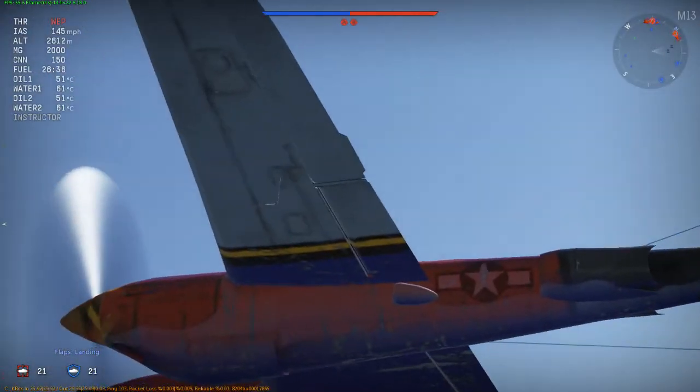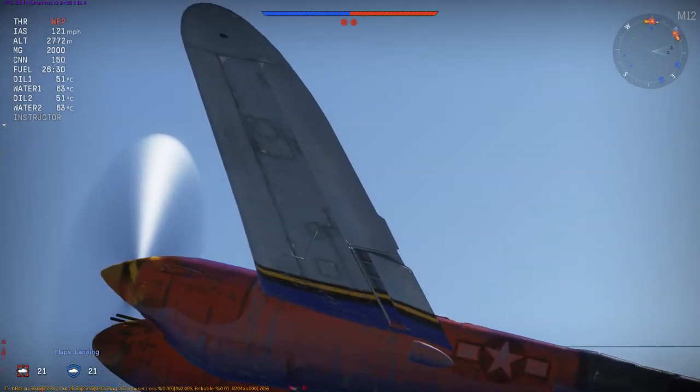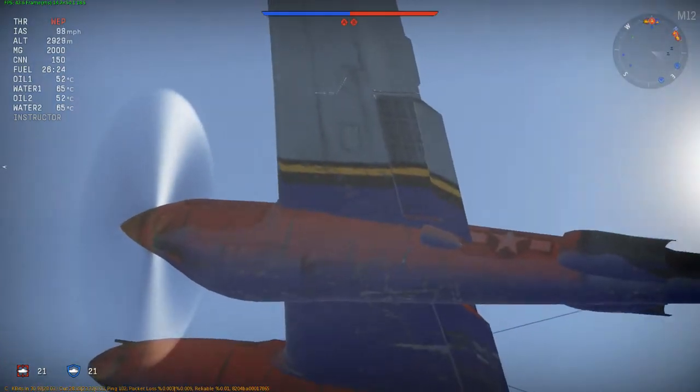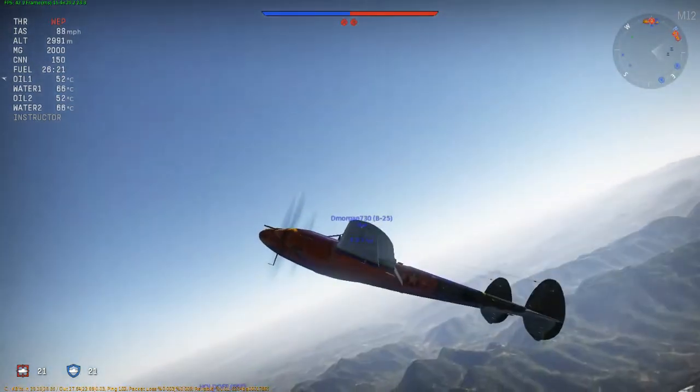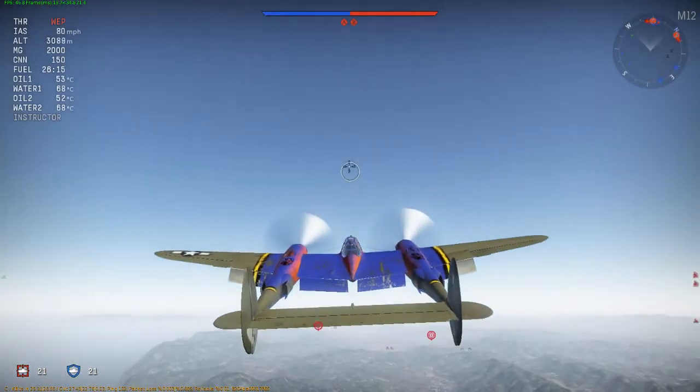What are Fowler flaps? These. Give it a minute, let me slow down. They don't deploy unless you're going really slow. Fowler flaps basically provide a lot more lift than standard landing flaps.